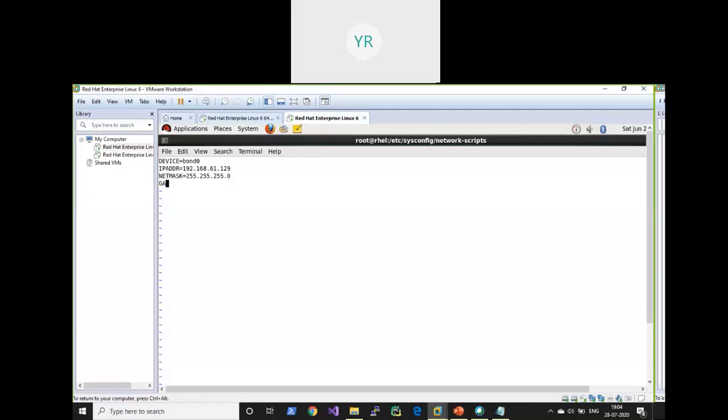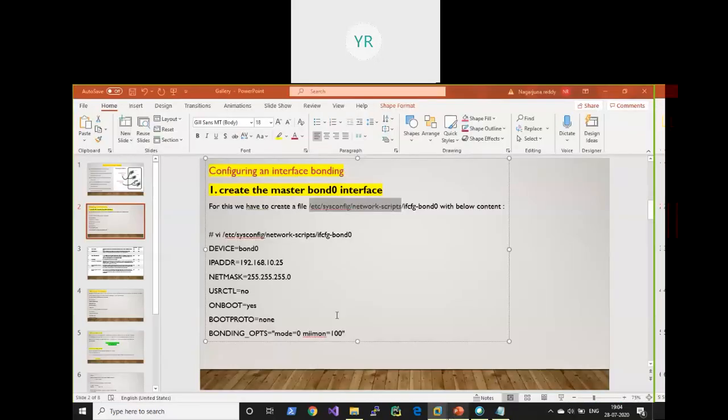Here I am taking the gateway; I'll explain the gateway concept later in networking. I am giving the gateway as 192.168.61, with the first address considered as the gateway router. That is the router gateway configuration.